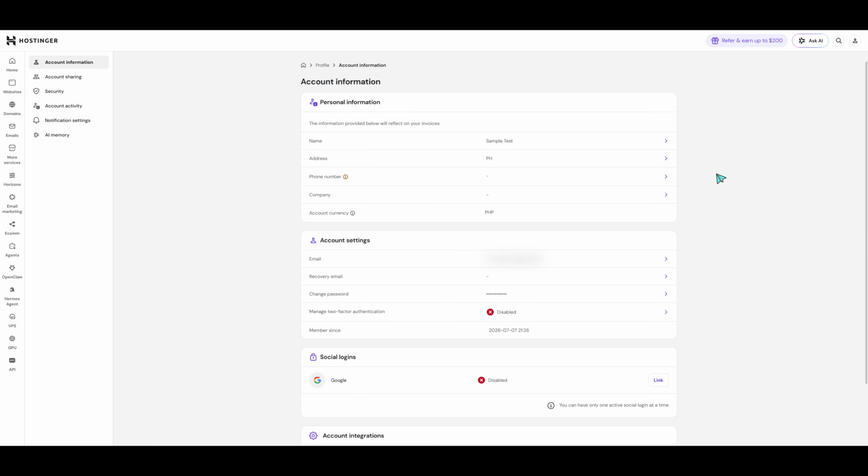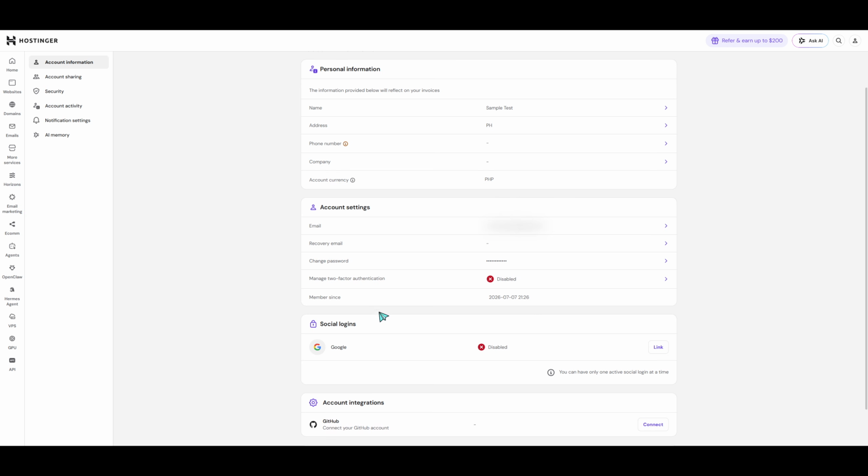If you've never visited this page before, take your time and make sure you're in the correct area before moving on, since this section contains your personal account settings. Once you're inside the Account Info page, look under the Personal Information section. In this area, you should find the option labeled Recovery Email. This is the setting you'll use to add a backup email address to your account.